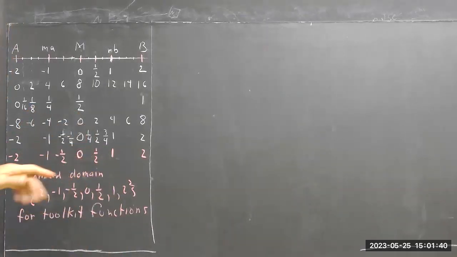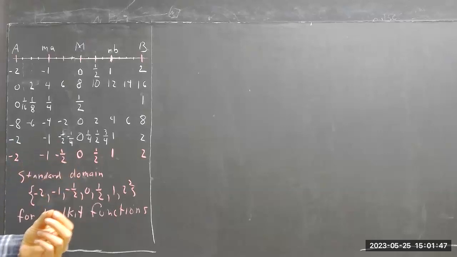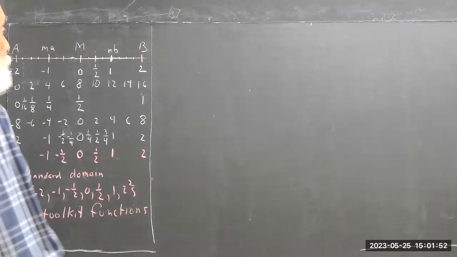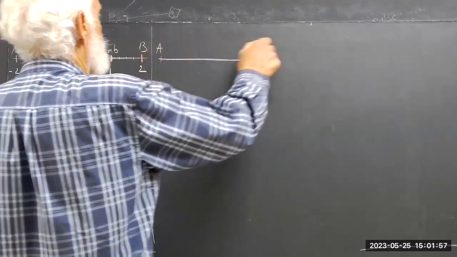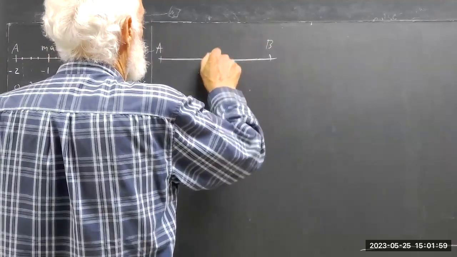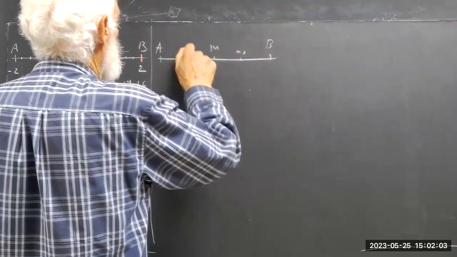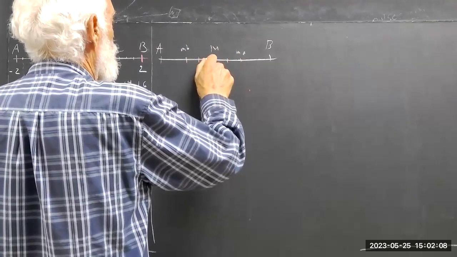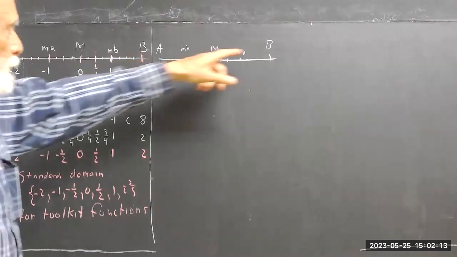So let me just illustrate quickly how we get the standard domain and what you need to be able to do in a minute or less, preferably in 10 seconds or less. You can time it. Okay, so here we go. Start with an interval with 2 points, A and B. Take the midpoint, call that M. Take this midpoint, call it MA. Take this midpoint, call it MB. Divide this interval in half, this interval in half, this interval in half, this interval in half. And I didn't even worry about making all 16 marks.